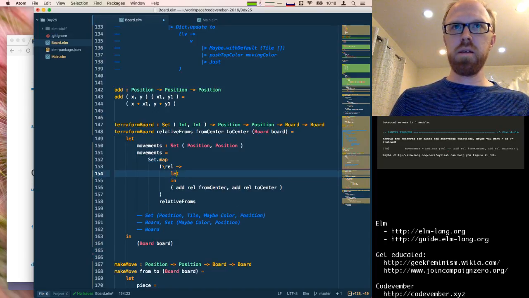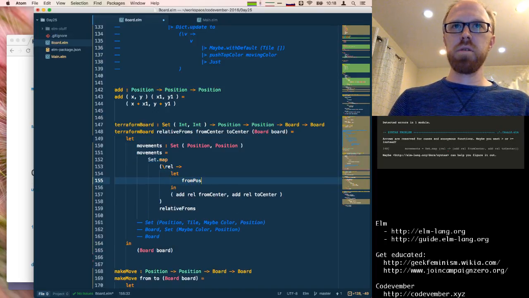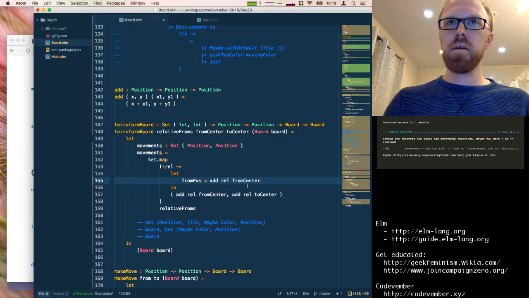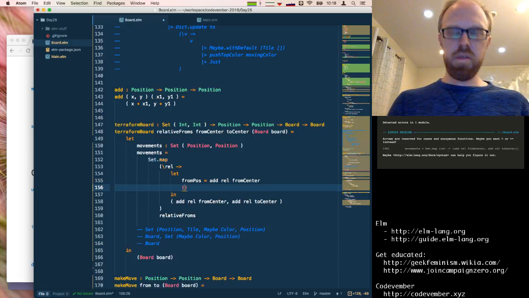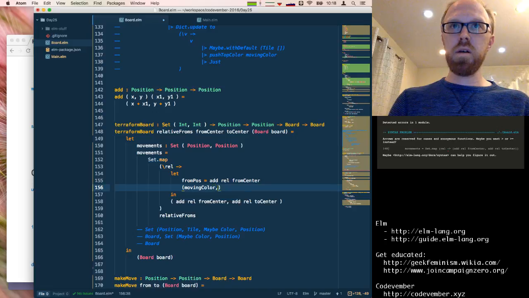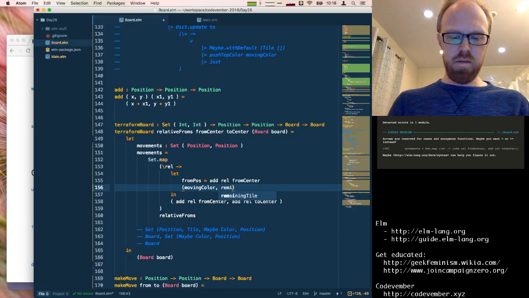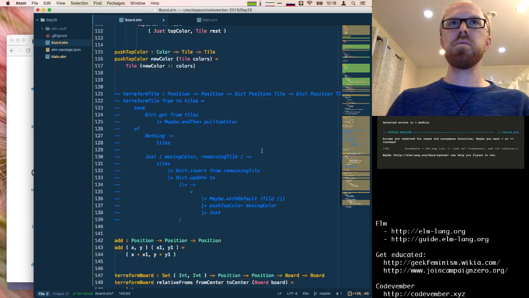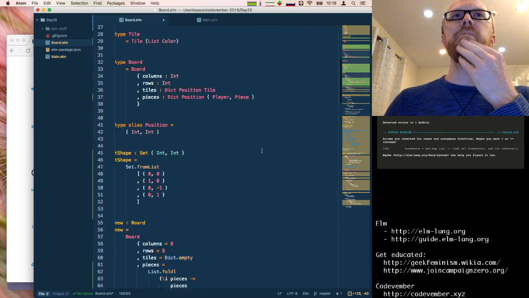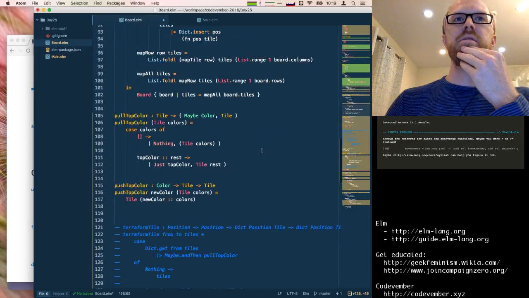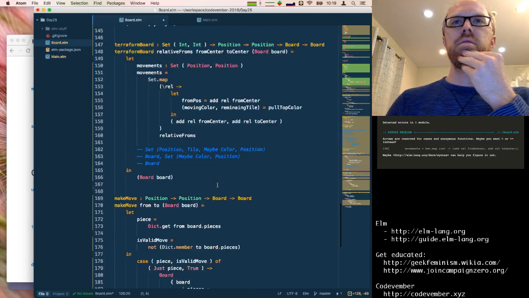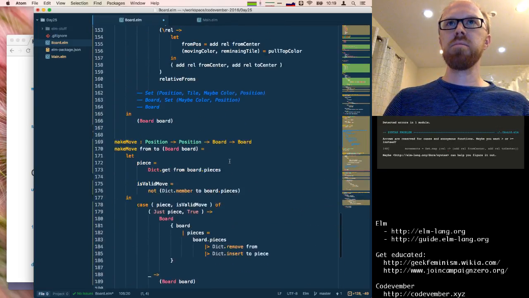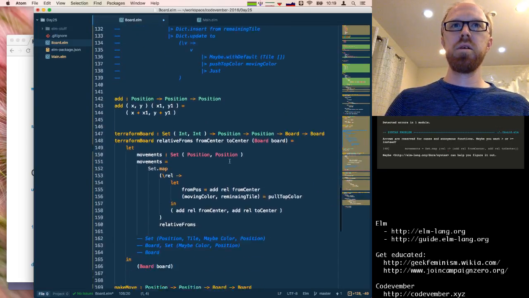If we have a let block in here, from position equals this, and then we also have the moving color and the remaining tile equals pull top color from the from position. What does that need? That takes a tile, doesn't it? So then we need to get the tile. Whoops, I'm losing my cursor position in here.